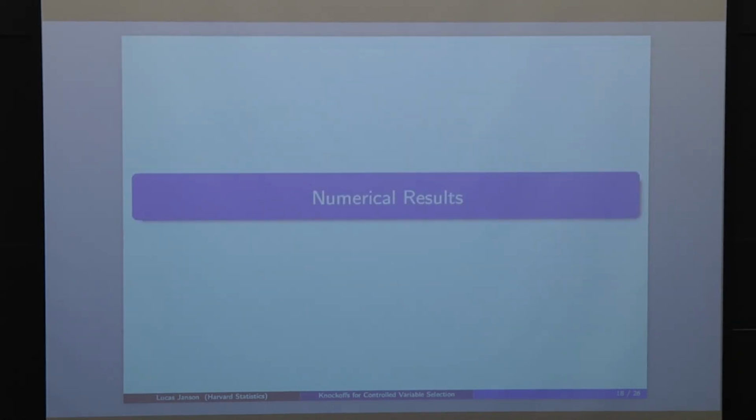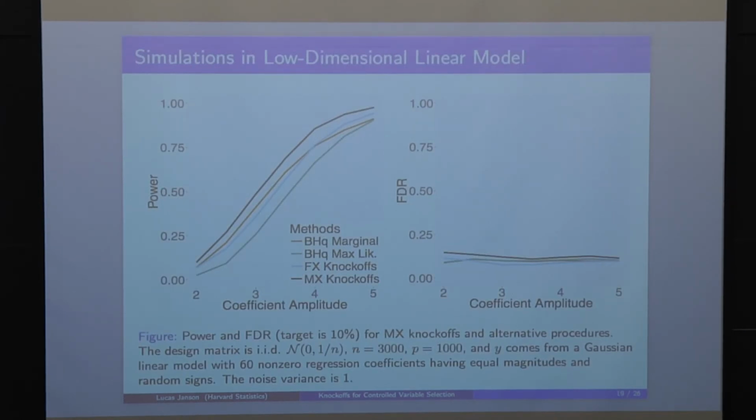Okay. Now I'm going to go very fast through the numerical results so that I can get to the actual data analysis. Guess what? I'm going to show you some examples where our method is more powerful than other methods. Big surprise. Okay, ours is the black curve. Here's all the things you could compare to in low-dimensional linear models. There actually are competitors here because this is a much easier problem. But we're more powerful than all of them, despite also all of them controlling the false discovery rate.